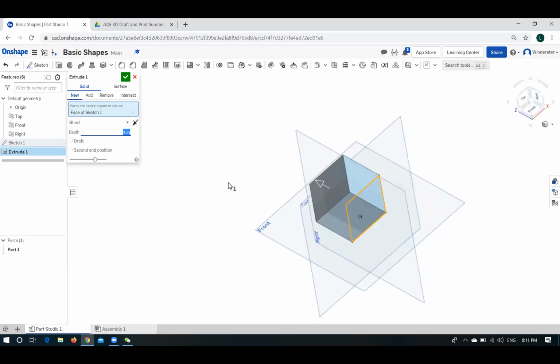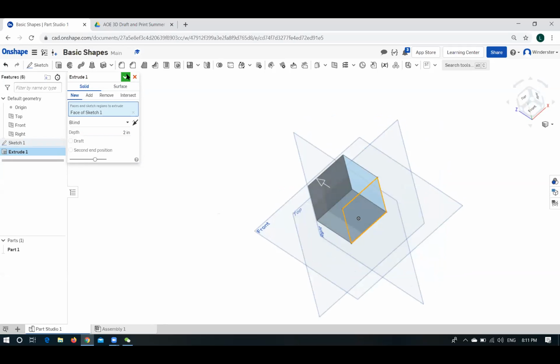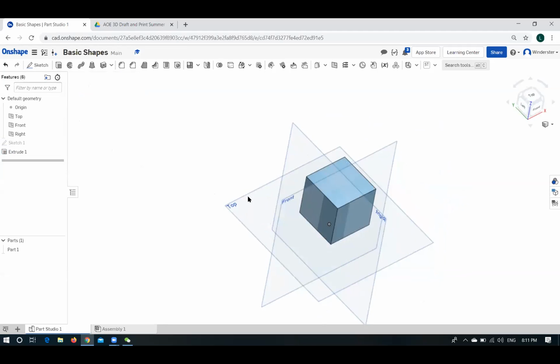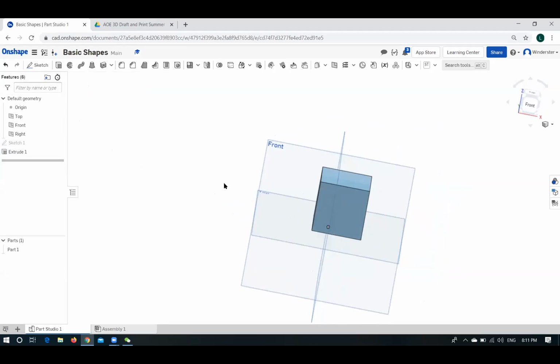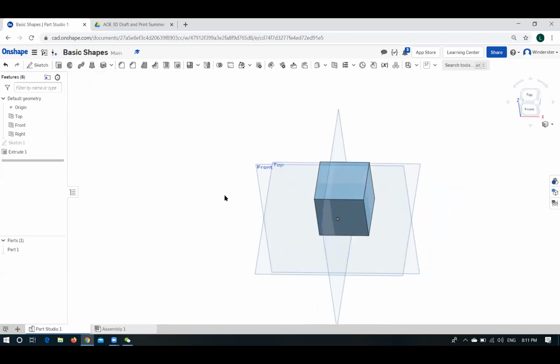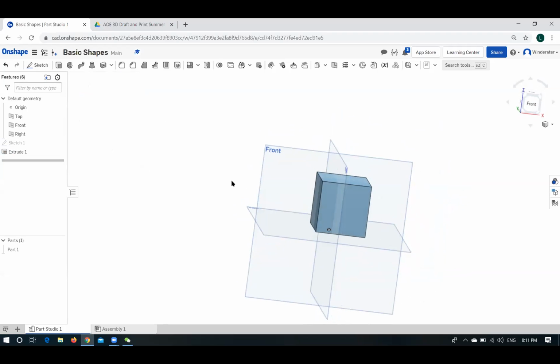Once you're happy with that, go ahead and click check. Now you have a cube. Yay. We got that far? Yes. Very good. So this is how you made a cube by extrusion.